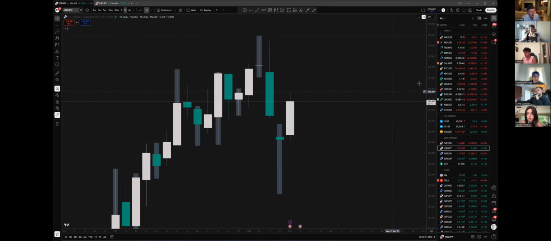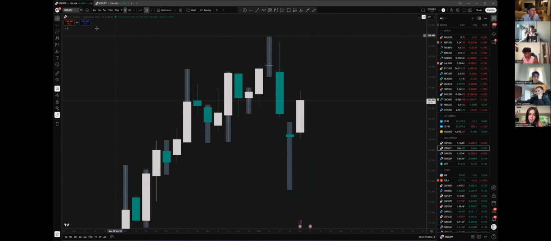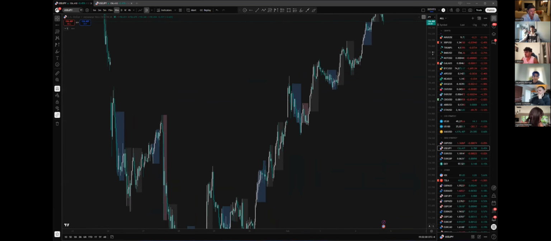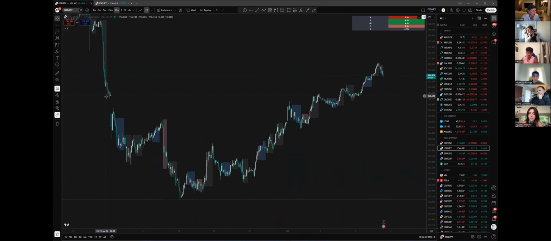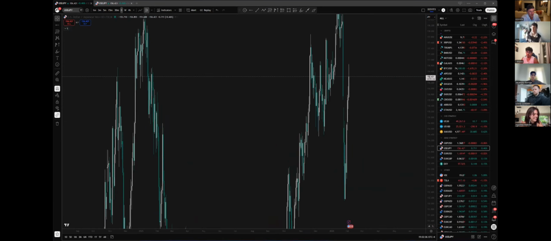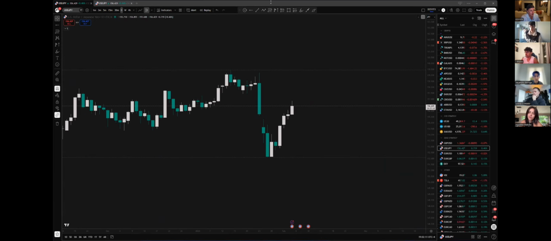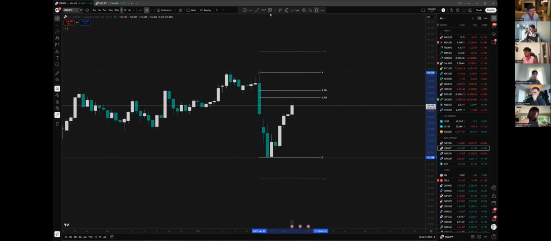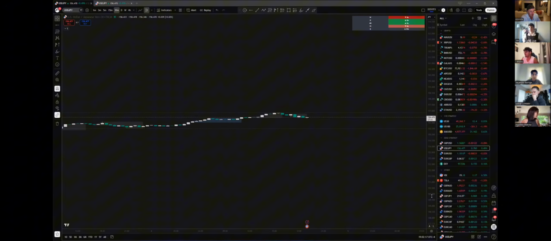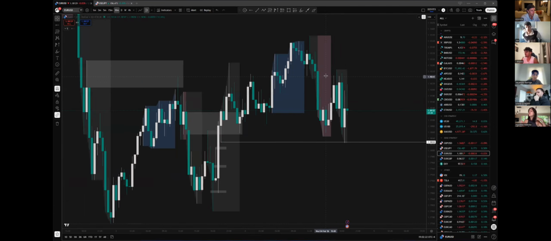Now, if we go back to the weekly time frame, I'm going to say a little bit more bearish than bullish. This is very bullish here. We filled this gap on the left. I don't like this, guys. I really just don't like this. Let me check one thing. Yeah, we haven't tested these fibs. I'm going to stay away. I don't want to participate in this.